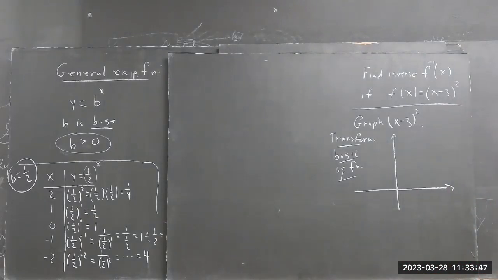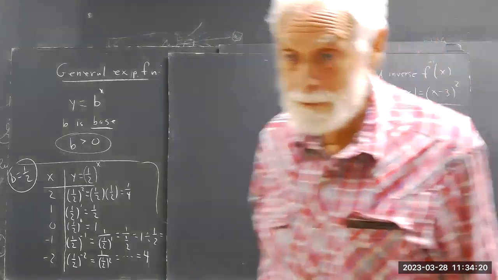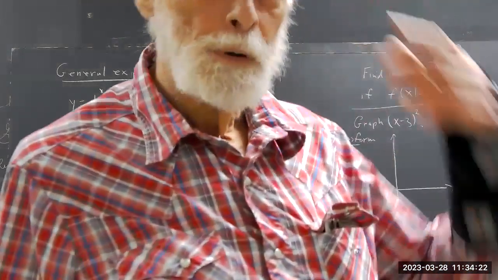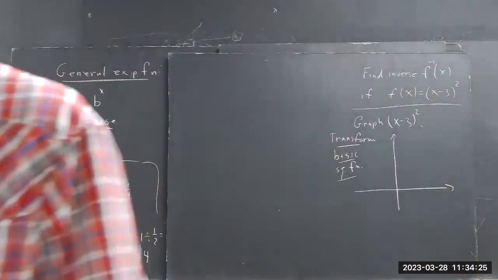Well, you have the basic squaring function, a parabola. That's a good start, but I assume everybody knows that. What's the transformation? You're saying a shift, and you're pointing to my left, but that's your right. You're saying a shift in the positive direction. Yes, it's a horizontal shift, 3 units. Okay, so there's the transformation. You could have said it, but I wouldn't have heard it.